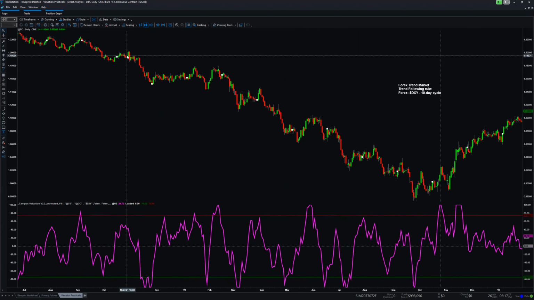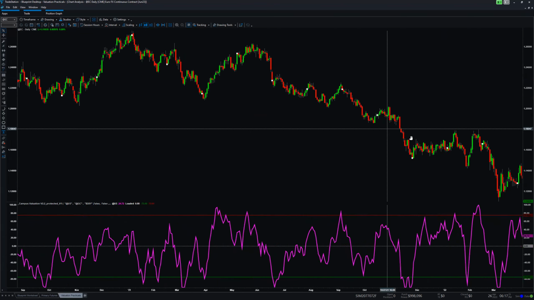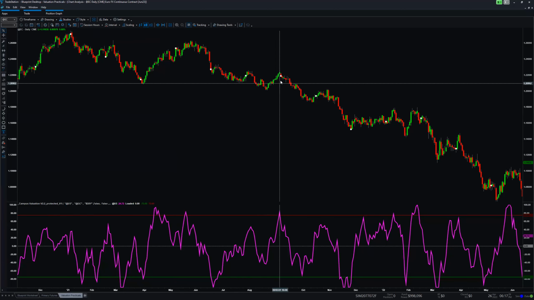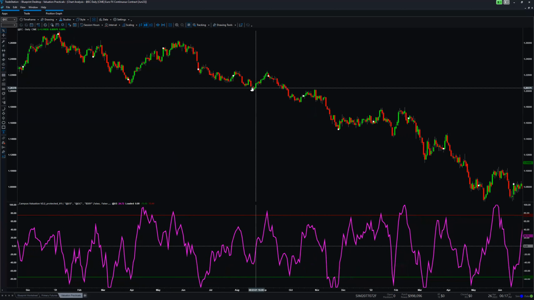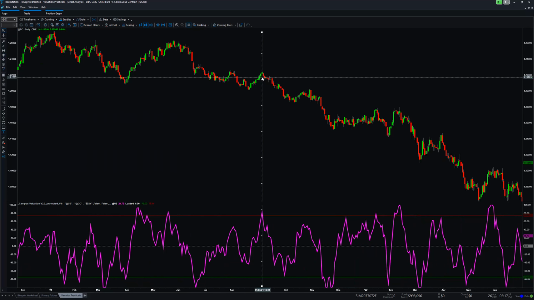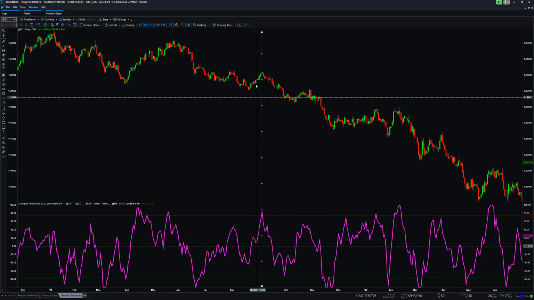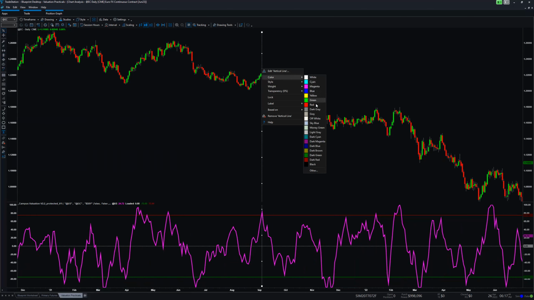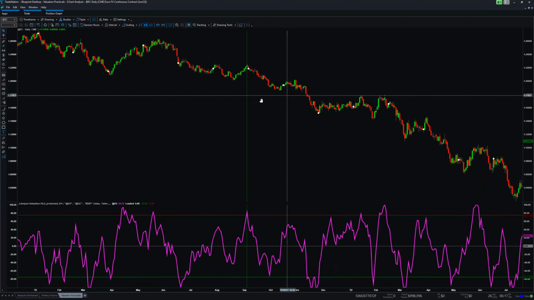So for example, when does the downtrend start? Let's just say this downtrend starts maybe at this stage, right? We have lower highs, we have lower lows. And at this stage, we could say, well, we're downtrending. And so here we get an overvalued reading. That is a solid sell point.